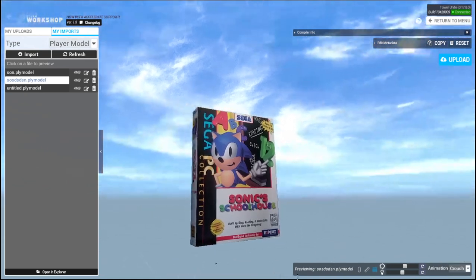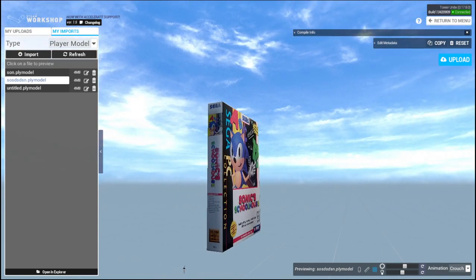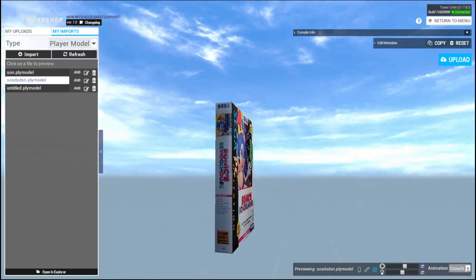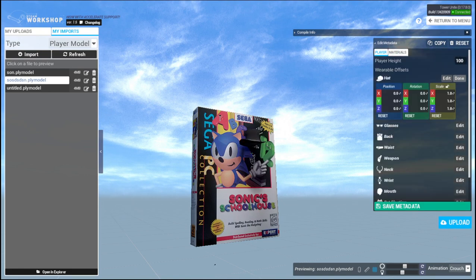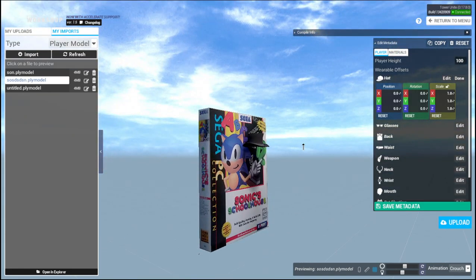Oh, as you can see there, our little plane down there is moving a lot. I don't know how well you can see it, but that plane will move, but it looks like it's moving out of bounds and stuff, so it doesn't really matter. But yeah, as you can see, we have it, and now you can edit the metadata, edit where the hat should be. I don't know why it's there. I think that might be for my last thing. No, it's just there. But yeah, that's how you do it. Hopefully I helped at least a little bit.